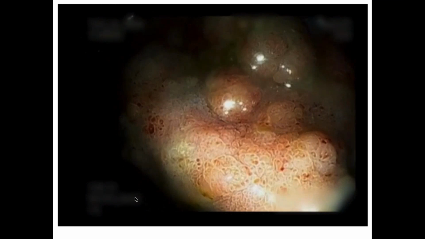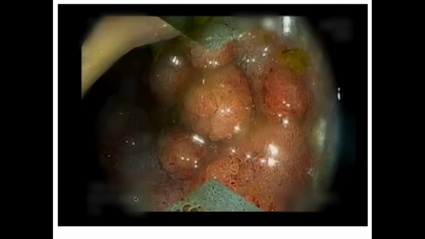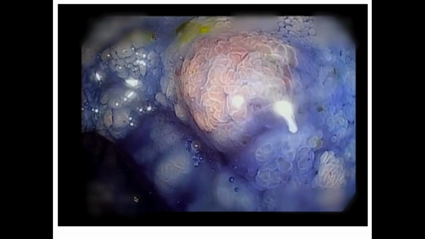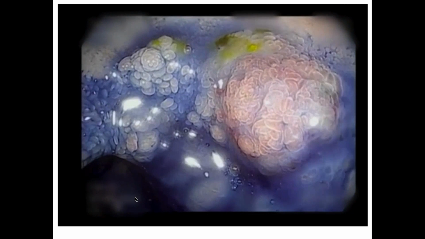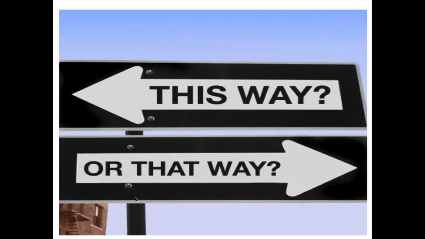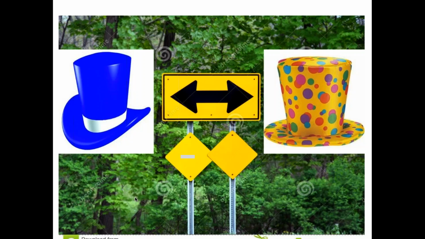And here again are real-time video clips. This was a patient with ulcerative colitis and primary sclerosing cholangitis. You see with all the technology, with virtual and dye chromoendoscopy, you can assess margins, you can assess pit pattern, and so manage your treatment. So which way? This way, which is dye chromoendoscopy, or that way, which is virtual chromoendoscopy? I would say both ways. Together they help to better detect and characterize your lesion in IBD.